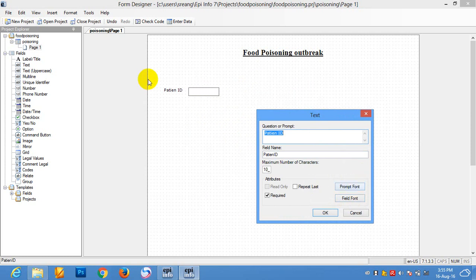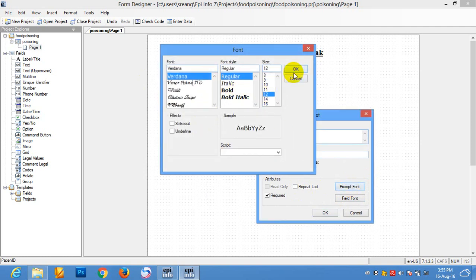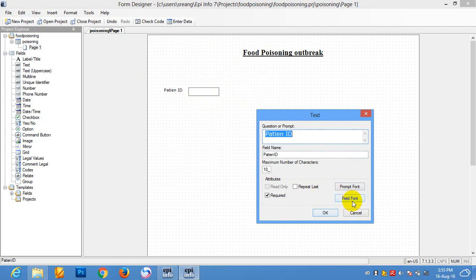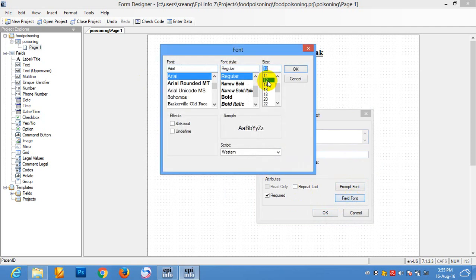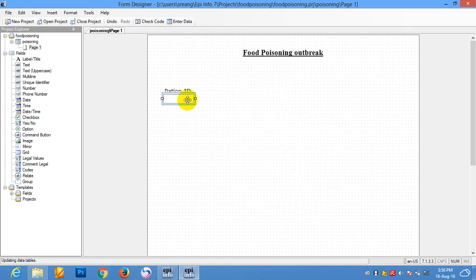This is only the prompt font here, so I can set it to 12, easy to see. And field font, 12 as well. It's big enough to see. That is how to create a label and field name.